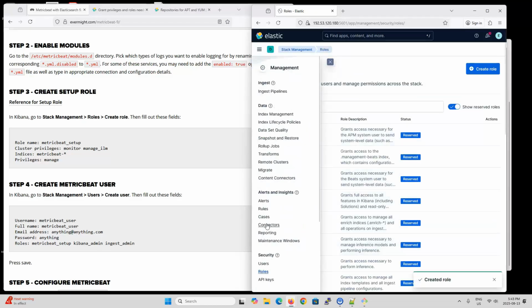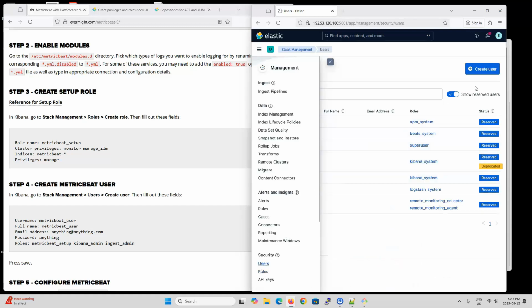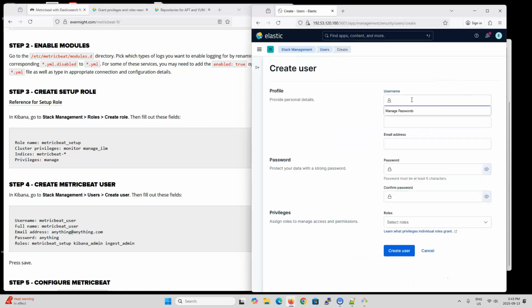And let's go to users, and let's create a Metricbeat user. The email can be anything we want. And for the password, we're going to keep it simple.